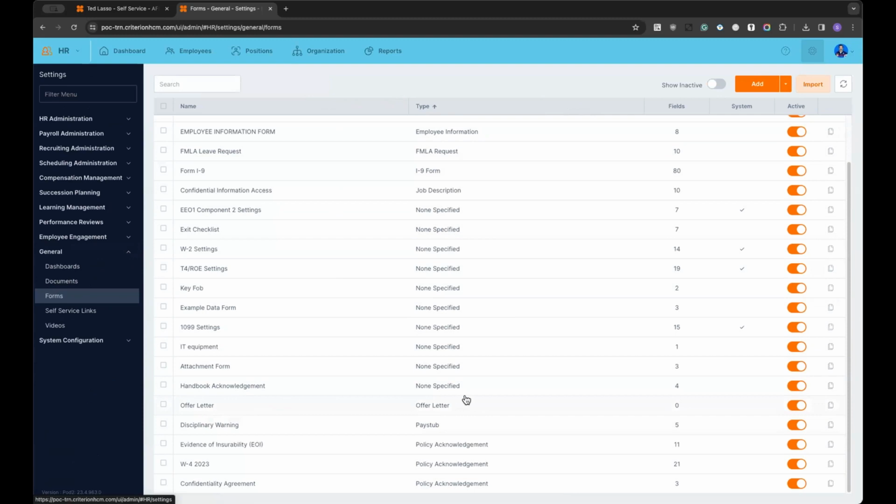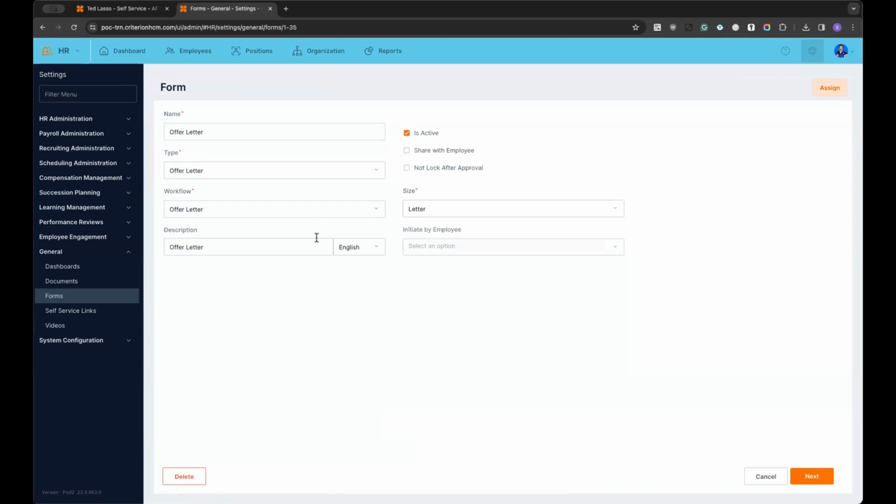I happen to have 1 here already created called offer letter. Now, it could be called anything. You could call this anything I like, just like the workflow, I call it anything I like, but the type does matter. The type needs to be offer letter. So I might call this offer letter for accounting or something, because it's just 1 for the accounting department. So you can do whatever you like there. The type, as I mentioned, does need to be offer letter. I've got 2 different ones in my data. Ignore that. You should probably have 1.